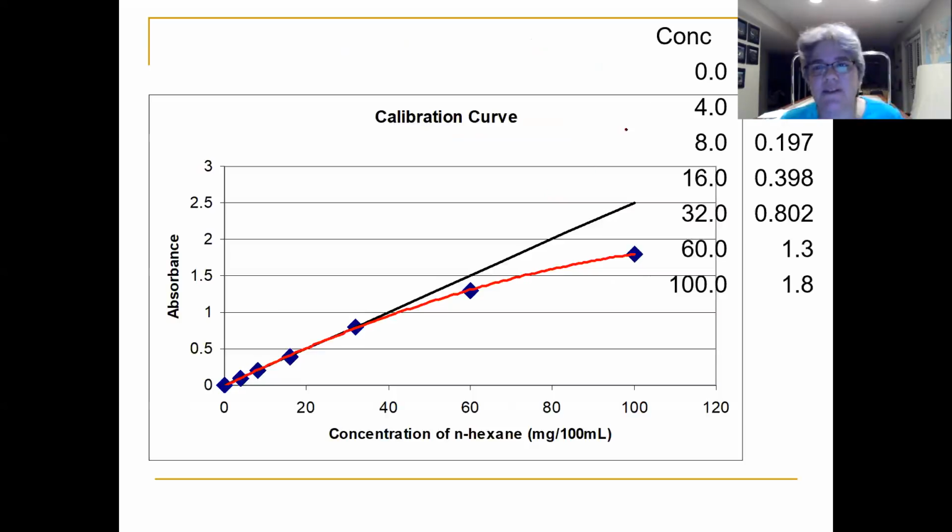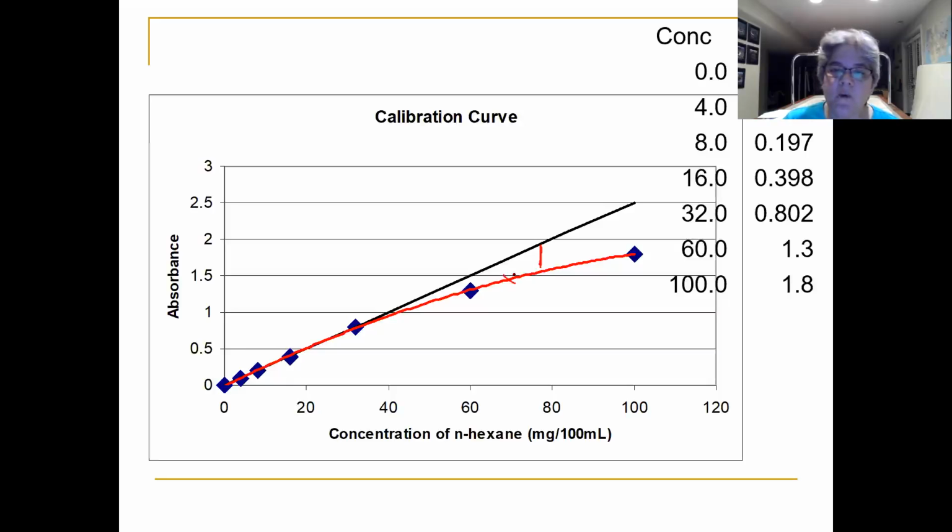So let me show you an example. So here is a calibration curve. And so we've got my blank and several standards. And notice that it's a nice linear curve down here at low concentrations. But as we get to higher absorbance, we're getting away from the linear line. Now, you have two choices to deal with this. What if your sample has an absorbance out here? You can see there's a very big error between the curve and the line.